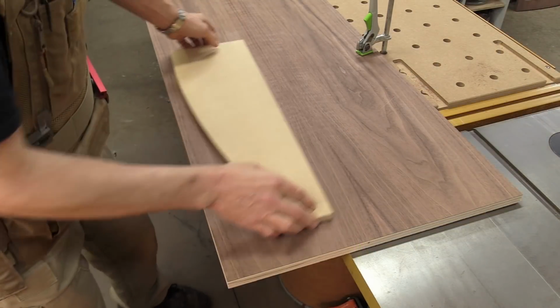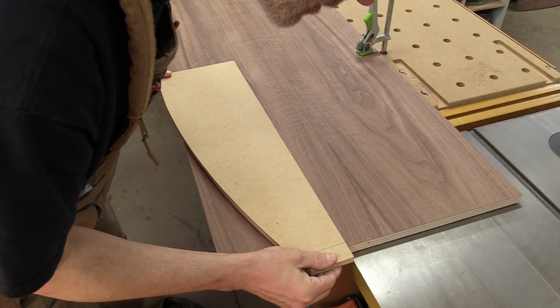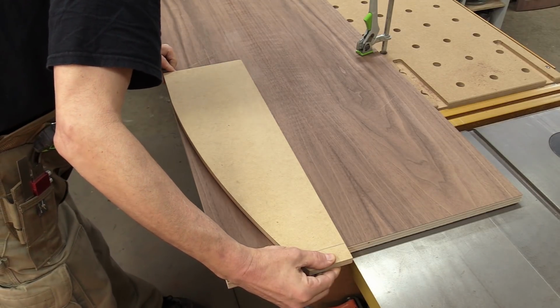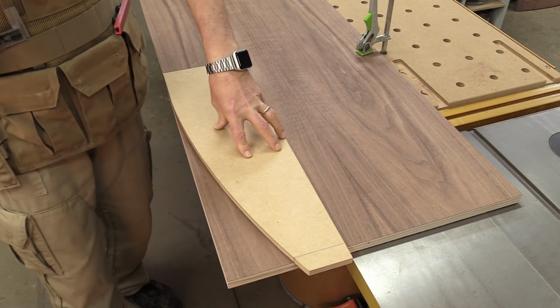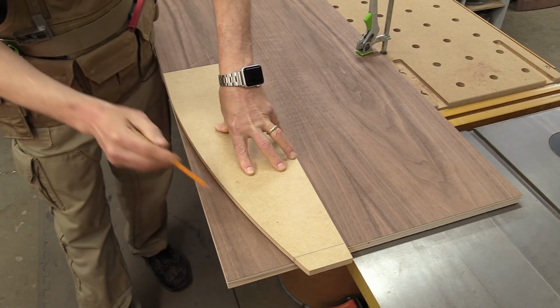Now I can take this template here, line this edge up with this edge, and keeping it on that line, it should be flush in the front, which it is. Just take that and mark a line with a pencil.